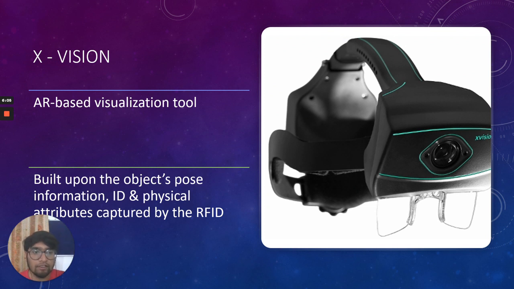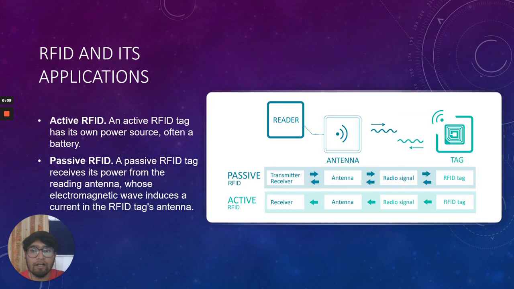So all of this is entirely based on these two things. Let's go ahead and see what RFID means. RFID is basically a radio frequency identification device, where there is a reader, an antenna, and a tag. The whole gist of RFID is that there is a tag which gets activated when in a particular range of frequency, and that frequency is generated by this antenna.